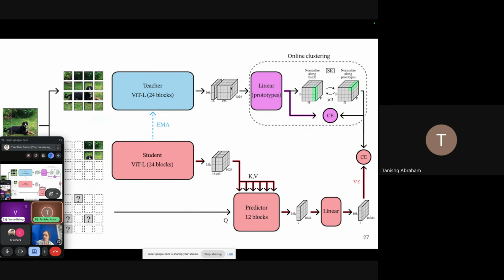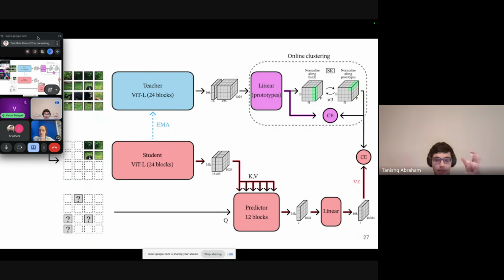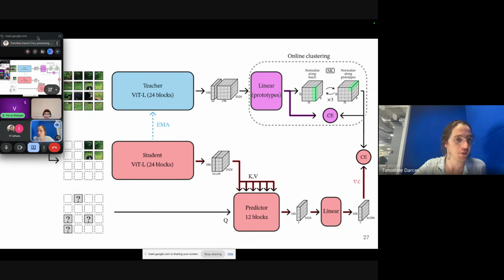Yeah, I had a couple of additional questions as well. One question I had is, you mentioned that the whole idea of the clustering is that DINO already kind of does this implicitly, so you want to make it more explicit. Did you do any experiments actually trying to add this explicit clustering to DINO itself, and what kind of results were you seeing with that? I did not, but it's a very reasonable idea that I was thinking of doing. I did not really get the time for that.